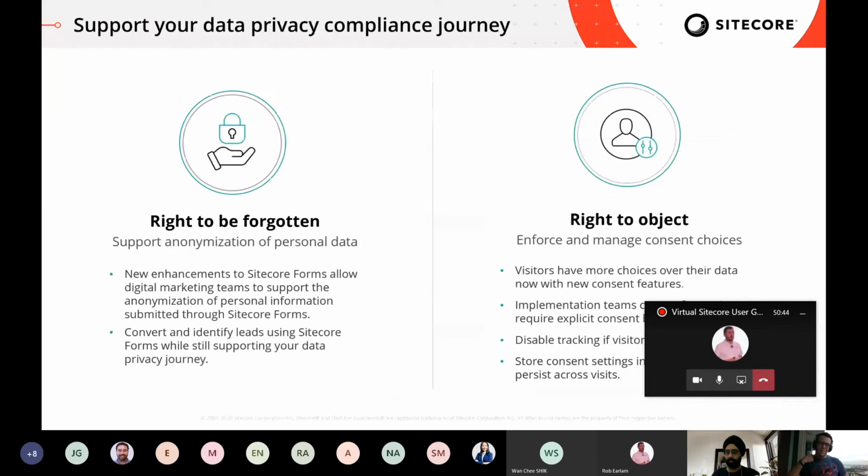Also, maybe it's a small change, but for a lot of businesses using Sitecore it's an important part: compliance to data privacy laws, so GDPR and local laws like PDPA in Singapore. Those are important parts of Sitecore as well, and we made some adjustments to that functionality to allow for compliance to those data privacy laws.